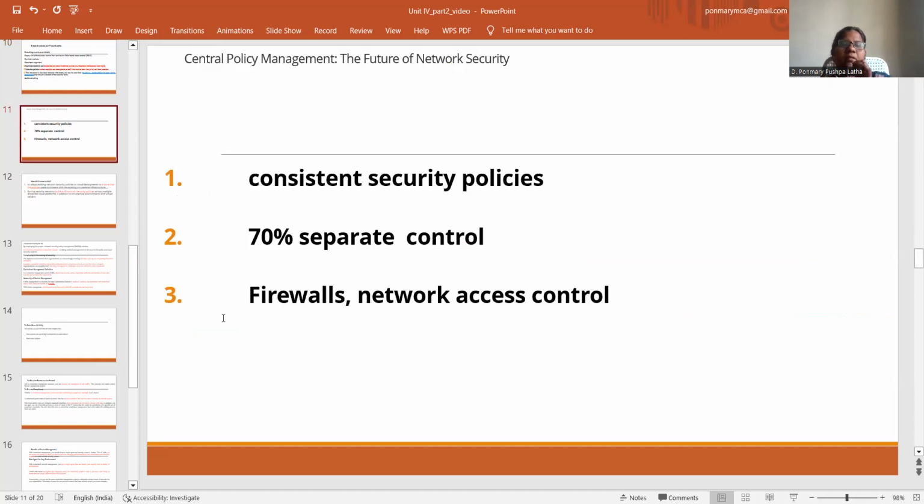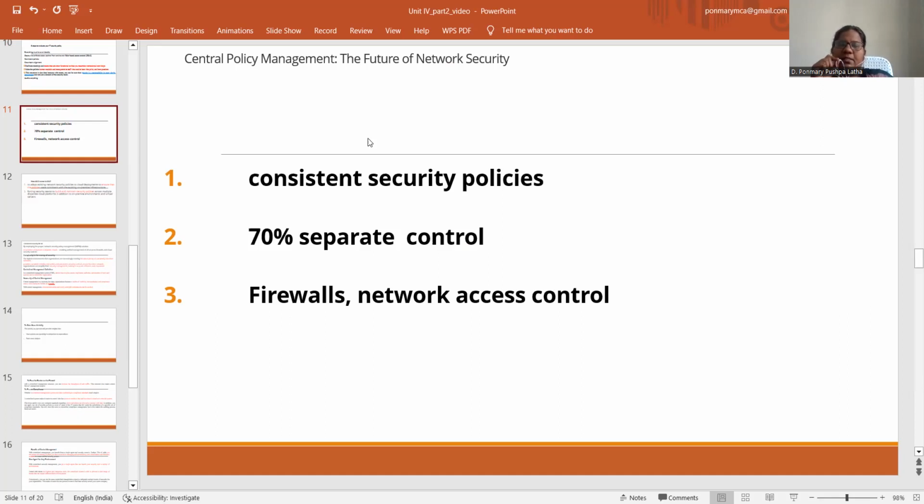All right. The next one is the central policy management. In this, we have to maintain consistent security policies. The policies can have minor changes, but the policy should not change abruptly every month, every second.